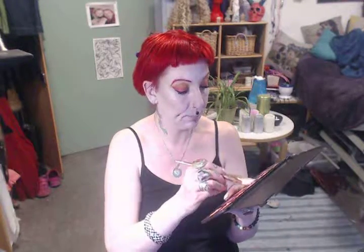That's the look so far. Now for the cheek brush. I normally use a heavy load of blush, but I started using way less. I learned from the best, Jeffree Star, and for today I'm going to use this and this orange. Just dab it in there, just a little bit on each side.